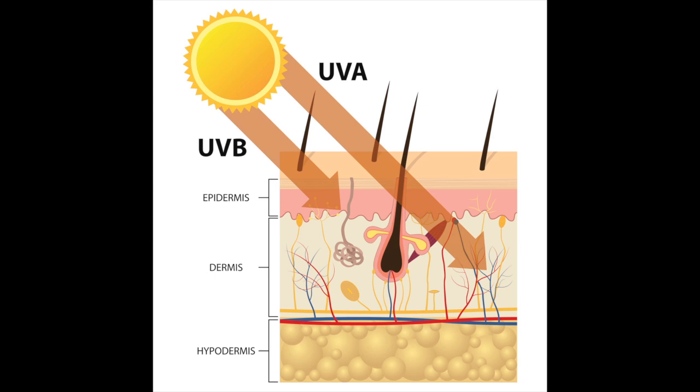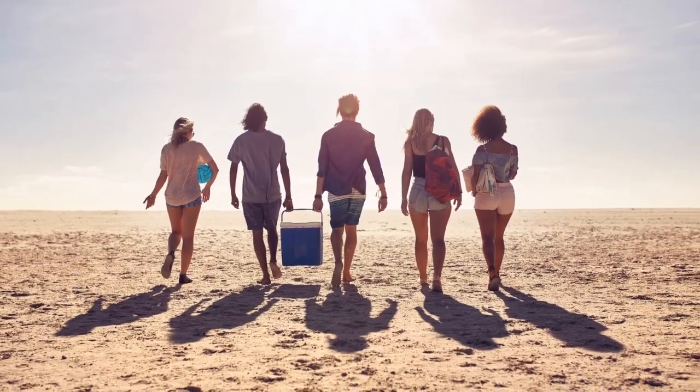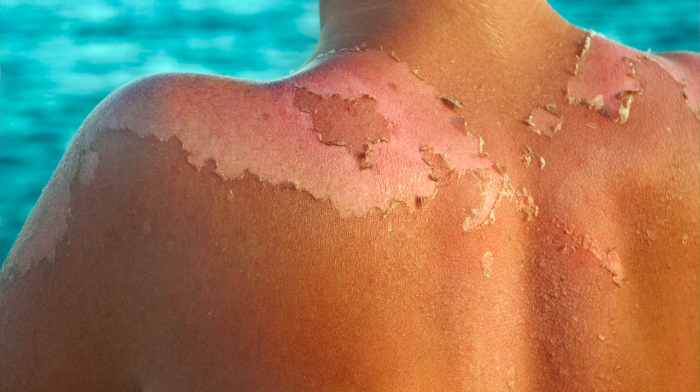Sun damage is caused by ultraviolet or UV radiation, which is made up of UVA and UVB. So we know that sun exposure is the largest factor for development of skin cancer later in life, but the most crucial time is in childhood because only one blistering sunburn as a child can dramatically raise the risk of skin cancer later on. Sun damage is cumulative, so each additional day in the sun adds to your risk. A handful of intense blistering sunburns can be as damaging to the skin as daily exposure to the sun over many years.